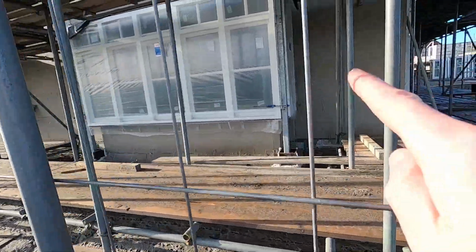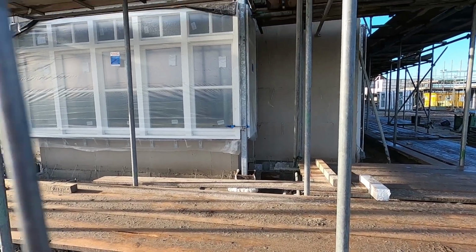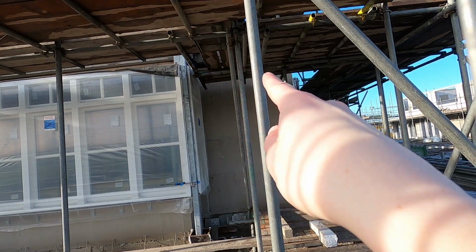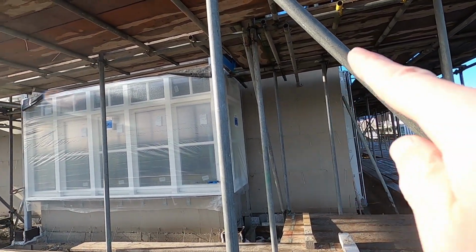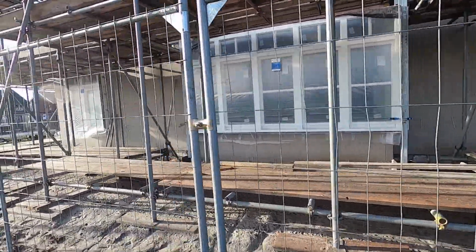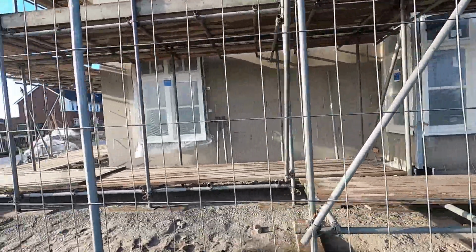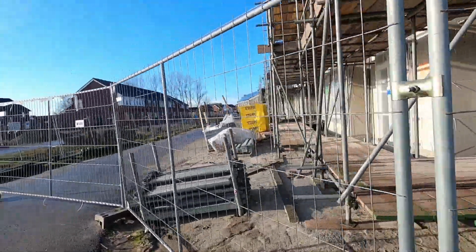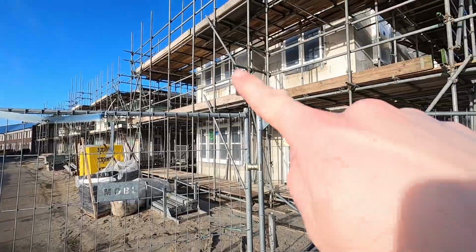Here you can see the steel box section, the column, at the corner of the 2 window frames, and then there's the flange with the holes. And it's not really visible, but there is the steel structure that supports the floor. Yeah, it's not possible to get this visual. But yeah, there are more windows.